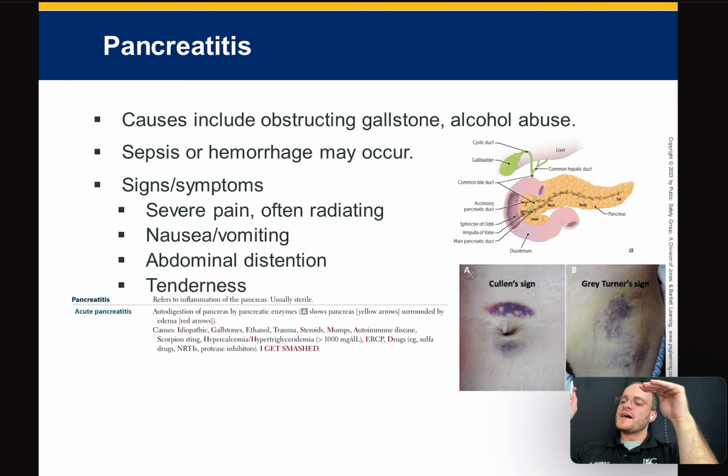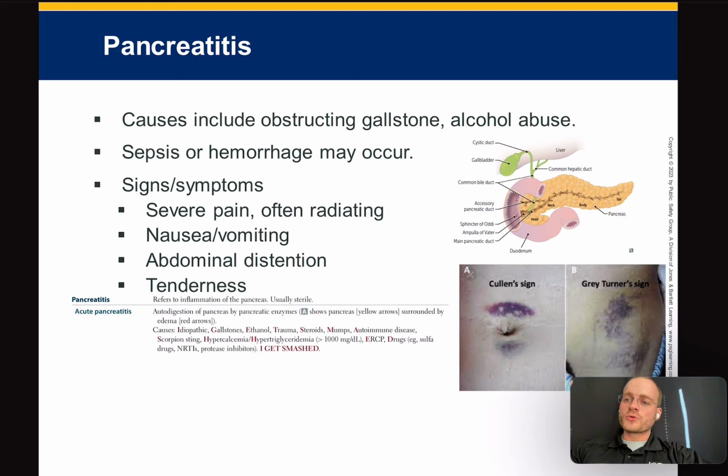Well, let me tell you this. The pancreas can break down a piece of steak or a baked potato or a big chunk of fat, right? And so the pancreas creates these really wicked enzymes, like I said, amylase, lipase. Those are the bigger ones that you need to be aware of. And so what can happen is the pancreas can auto-digest itself. Because what is the pancreas made up of? Fats, carbohydrates, proteins, right? So for a variety of reasons, the pancreatic juices can start eating on the pancreas itself. And as you can imagine, that's very, very, very painful.